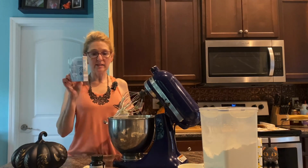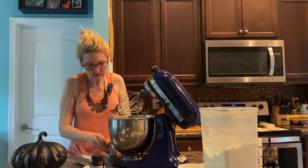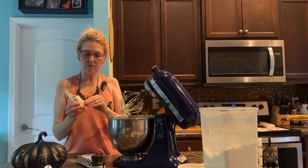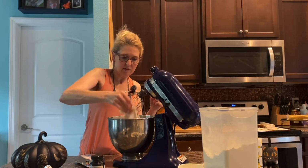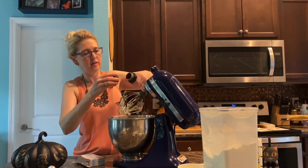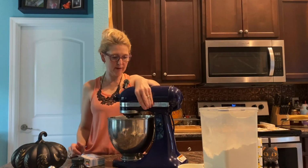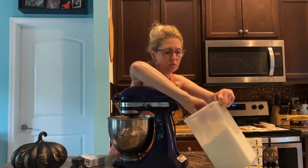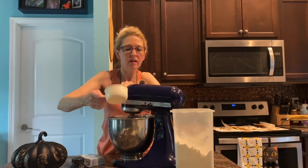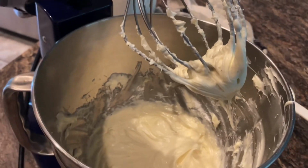I'm gonna show you, you take 8 ounces of cream cheese, that in and 4 tablespoons of butter. Half a teaspoon of vanilla. Blend that up all together and next after that you put 1 cup of powdered sugar in. Okay, so that's pretty good. And we'll do 1 cup of powdered sugar. Okay, so the filling is all ready and we'll be putting it in the pumpkin roll.